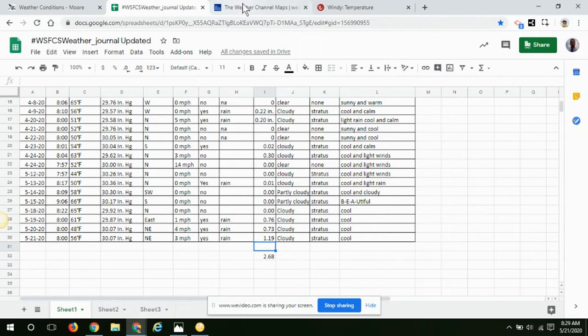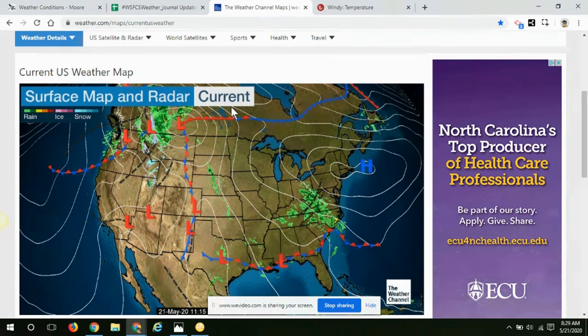All right, let's roll into looking at our map. It's kind of fun to look at this. We've got this giant block. It almost looks like a rectangle bordered by a stationary front to the south, a stationary front to the west, and a warm front moving north into Canada. We're going to look at the jet stream on this one today. I promised I would look at the jet stream. I forgot yesterday. And a cold front pushing down here.